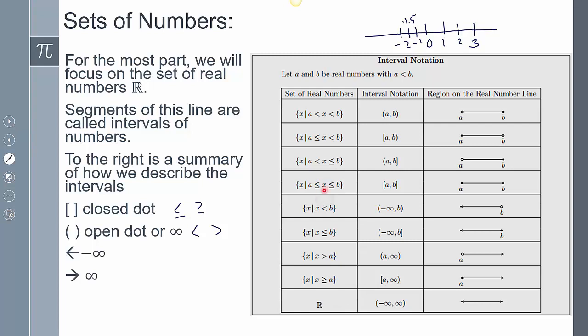This one is saying here x is between a and b, where a is included and b is included. So everything between a and b, the brackets mean it's inclusive. And so that's why I have a closed circle here for a and a closed circle here for b, because I'm also including a and b in my sketch. When I'm saying x is less than or equal to b, what I'm saying is that every value for x is going to be smaller than b. So that means it's going to be from negative infinity all the way to b, because of that equal to sign. That's why b is inclusive here. And so it's going to be everything less than b all the way to that b inclusive.